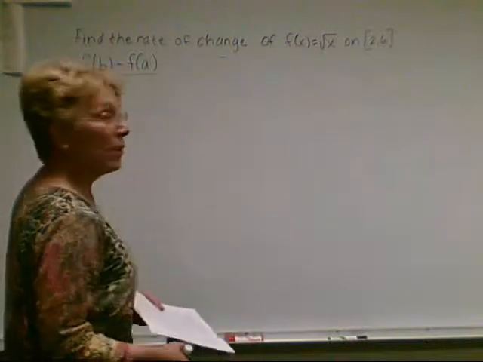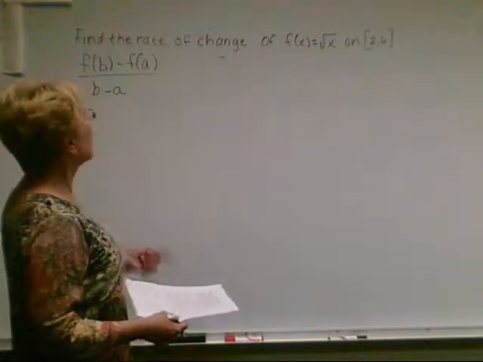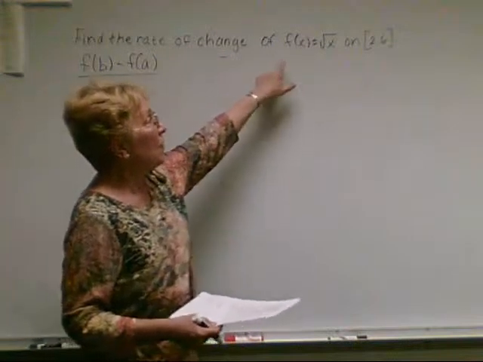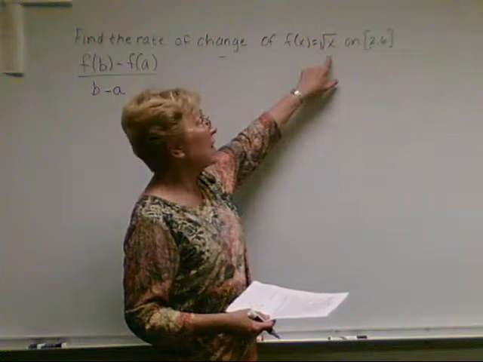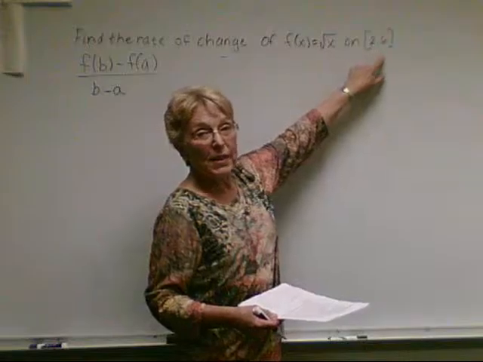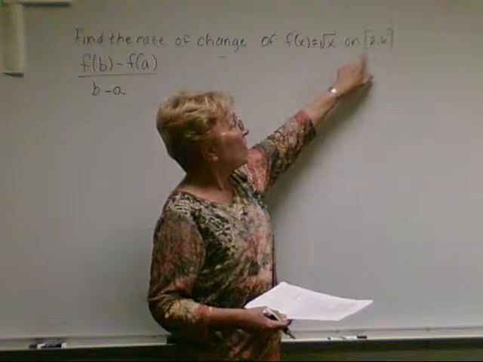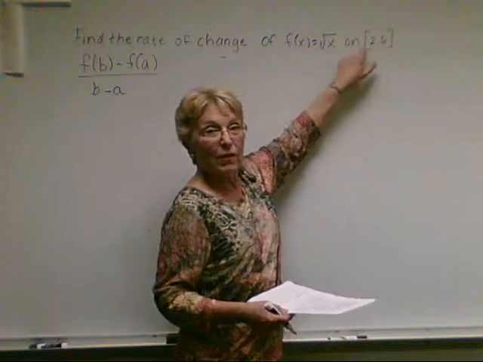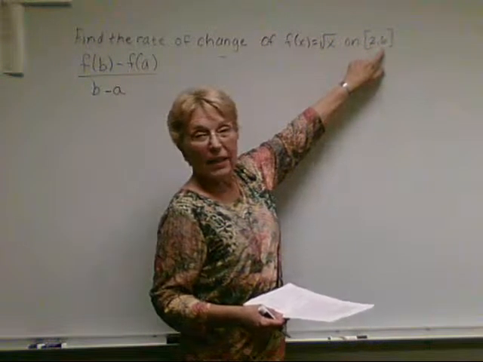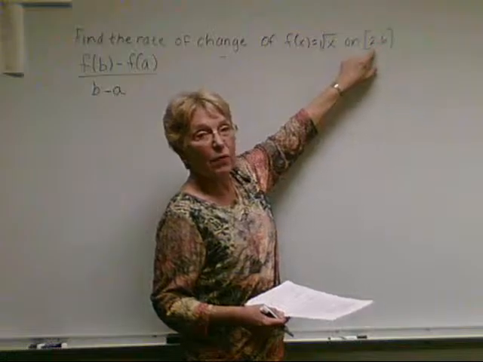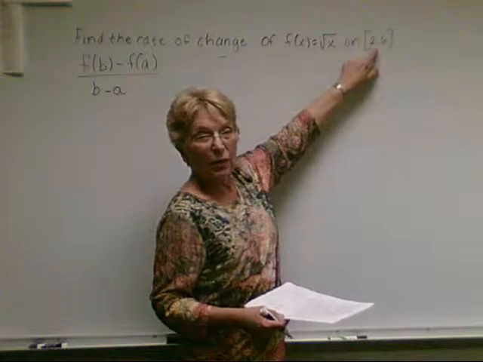So, one of the questions, the first one in fact, says find the rate of change of the function defined as the square root of x on the interval [2, 6]. And the things to remember from algebra, that these are square-sided brackets. Therefore, we know 2 and 6 are going to be included, and therefore the endpoint of the interval.